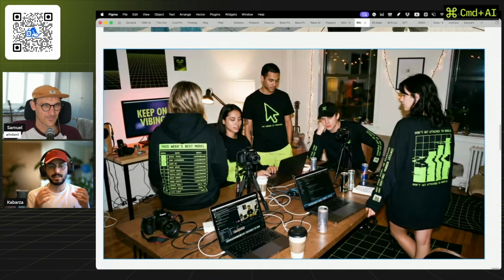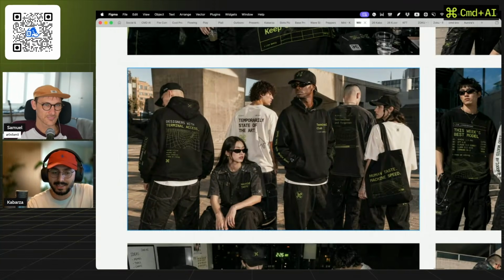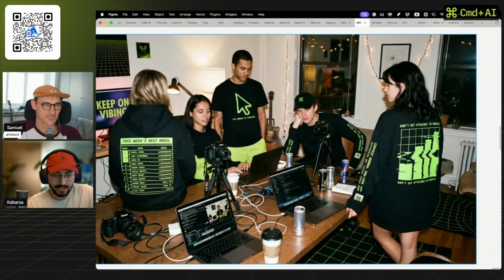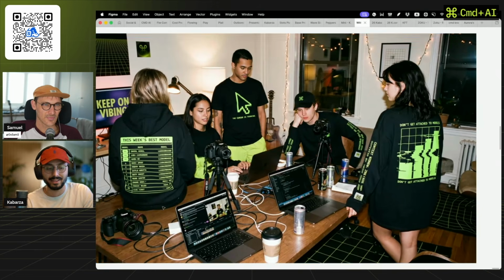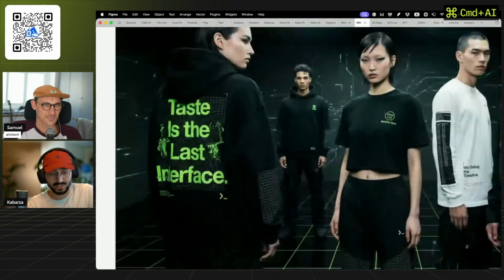It feels like the setup of people in a room makes more sense from the ones from ChatGPT. It feels like they actually exist in that space. Whereas for Google, it feels more photoshopped in. It feels like things were put in there a little bit less realistically. It's not a huge one, but yeah, this one is really nice.